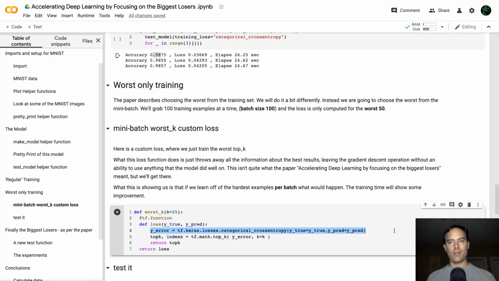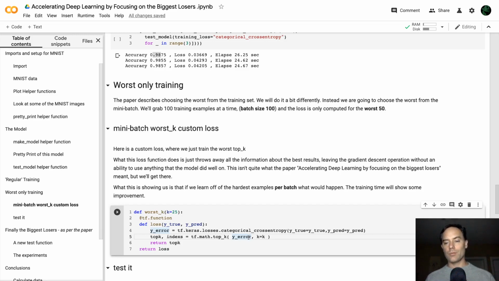So we're going to use the already existing categorical cross entropy. This isn't anything new. The new thing that we're going to do is take that loss and use the TensorFlow top k function that's already built in to give us the top k of the particular error. And it just so happens that top k returns an ordered list that's ascending.